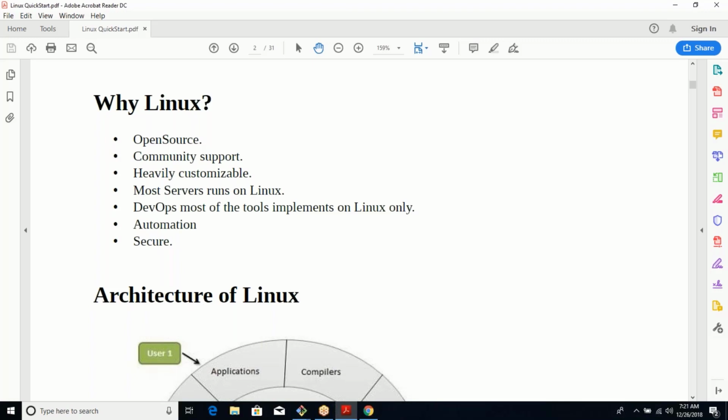Then there are so many debatable topics. The main reason is we don't have a choice. There are a lot of Linux systems out there, and we have to maintain them. That's one reason. Nobody's against Windows. We can automate Windows-based operating systems also, and I'll show you some options there in the course.